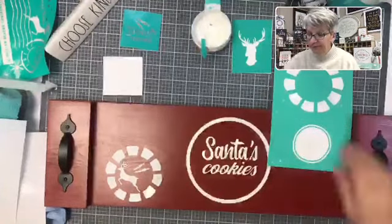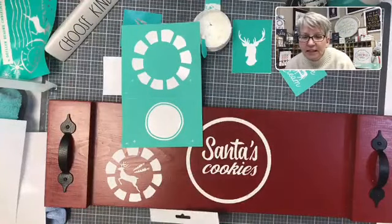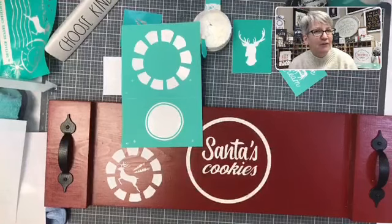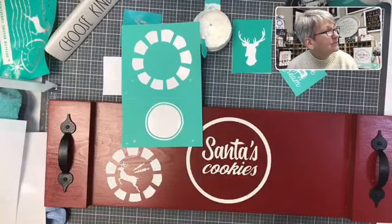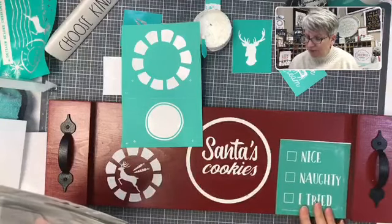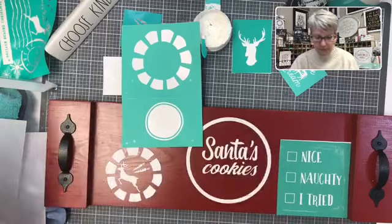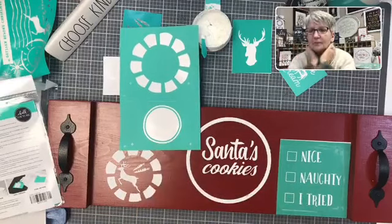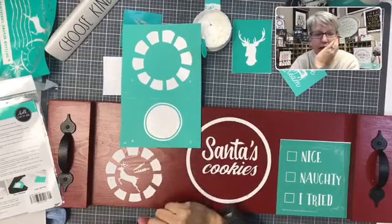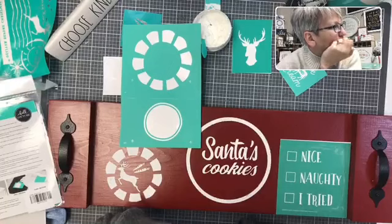Let's see. If we put the milk here, isn't there stockings on the gnome transfer? I don't have the gnome transfer, Nicole. I sold them all. Hanging with my gnomies? Yeah, I sold that one. So we could do naughty, nice, I tried. And put the milk up here. Big chair. Don't have a chair, Verge.